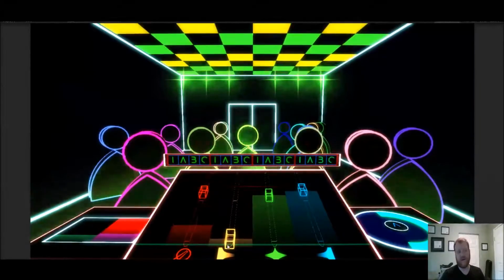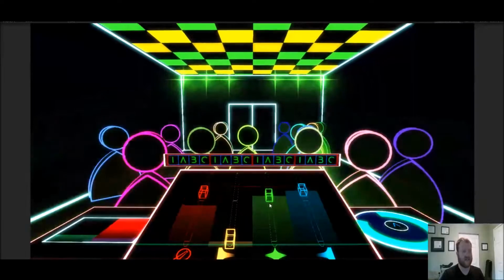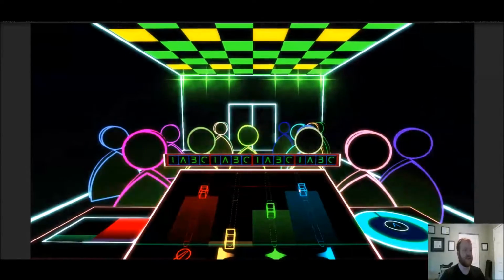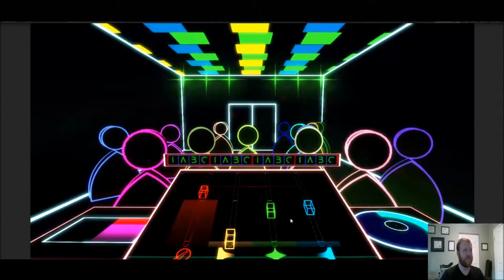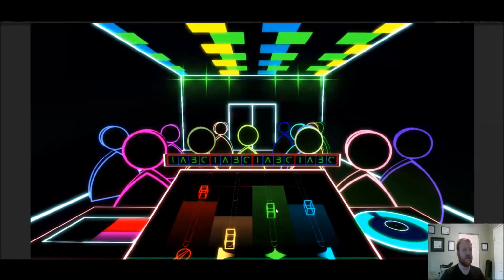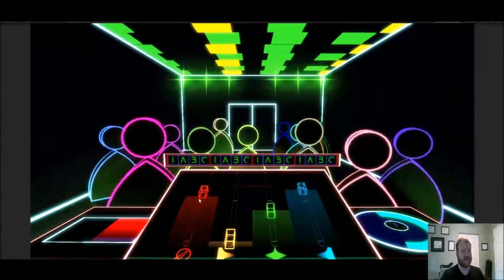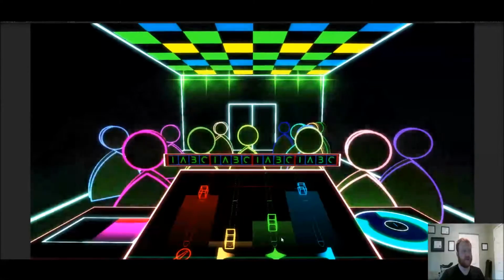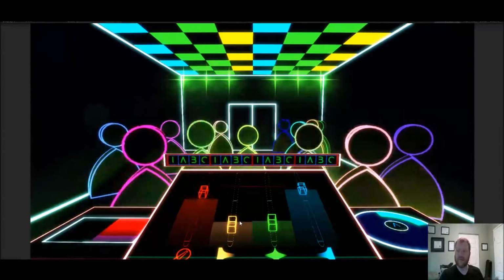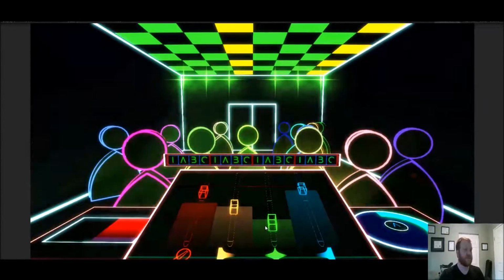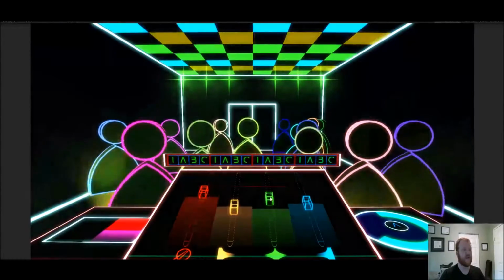Two of them are too high. Almost certainly this bass knob is not going to be the one that's too high because it's already at 0. So we bring the rhythm down. Let's try bringing the melody down. See if that works. We just ended the song. One's quite a bit too low. One is just a little bit too high. So we adjust the melody up because again, we try to keep these going. And that one's a little too low. One's very low. Because the bass has been low for a while, it'll probably try to come up to the general level. So we bring the bass up, that was correct. Melody down, that was correct.